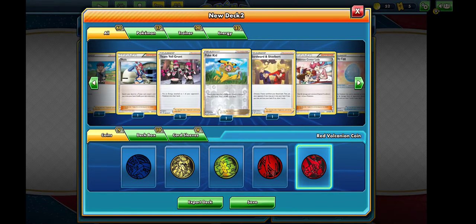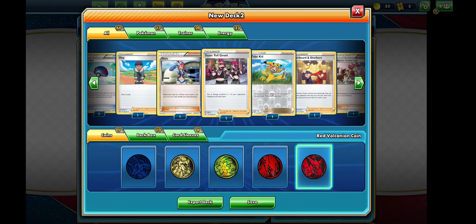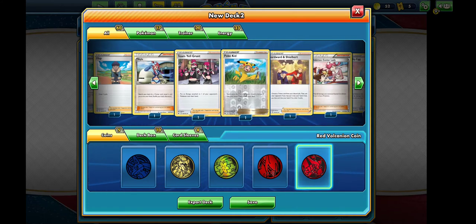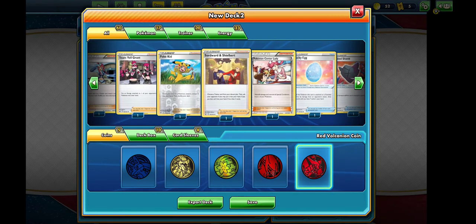Your draw cards or any of your search cards are going to be extremely vital to you, because if you don't get a good hand to start with, you're going to need those to be able to draw and hopefully get the Pokemon that you're going to need. Like Pokekid allows me to search my deck for any Pokemon and place it in my hand.